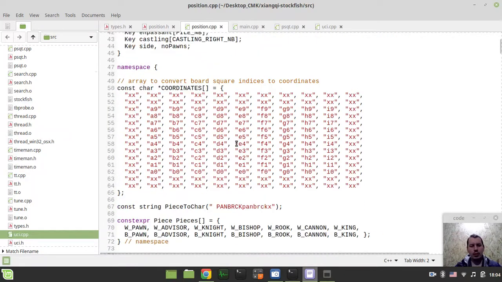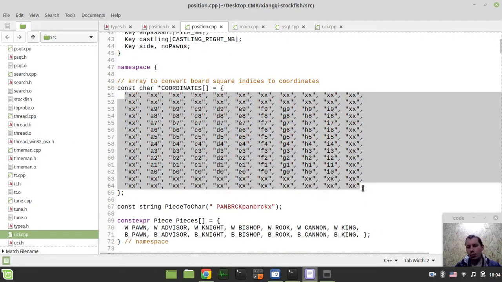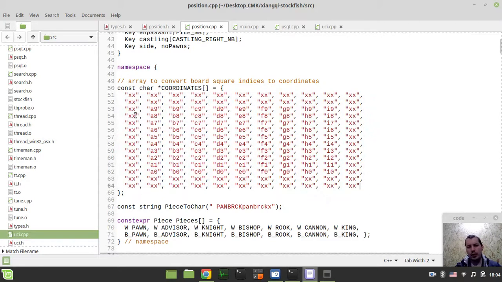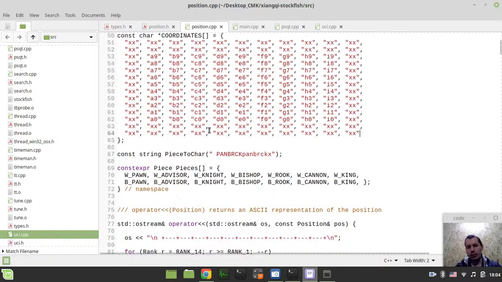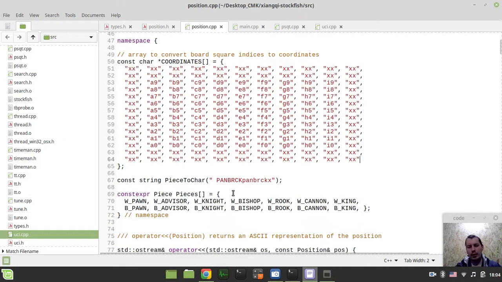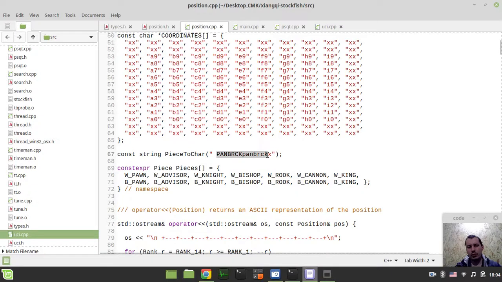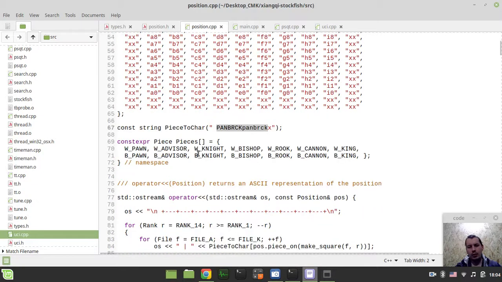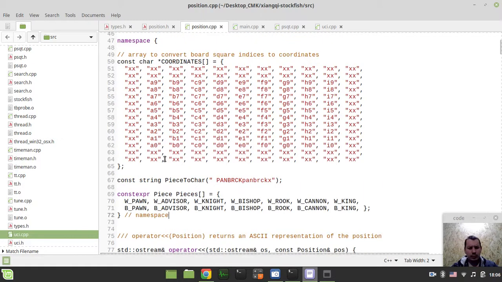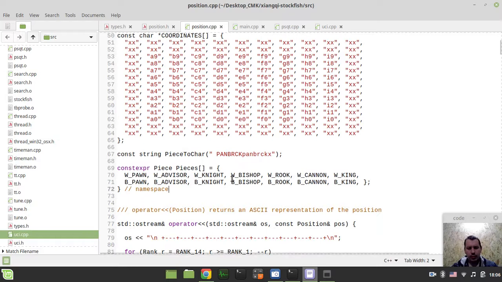And within position.cpp, this array is a weird placeholder to keep track of onboard and offboard squares, just by lookup. This line is from Stockfish, but I've changed it to fit my piece layout, and this is actually needed to convert pieces. Well, actually, I just stopped being sure whether this is what I mean.